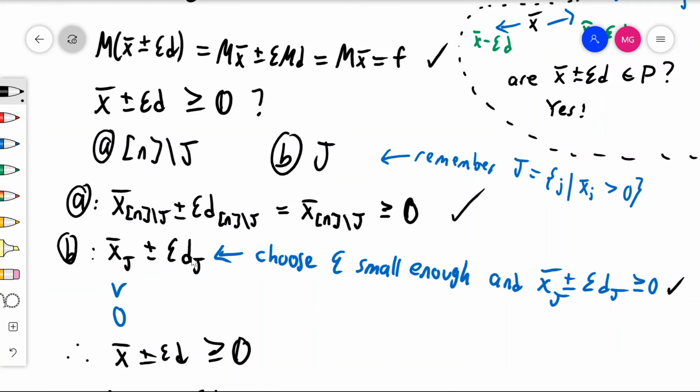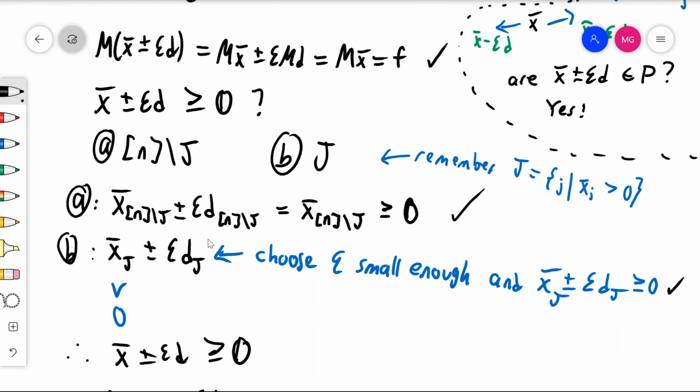So first of all, if d for these components is positive, if you're adding a positive amount on, then this is positive plus a positive amount. Of course, that's positive, and it's still non-negative, so that's fine. The worry is what if you're subtracting something. You have to account for when the sign is positive and when the sign is negative.